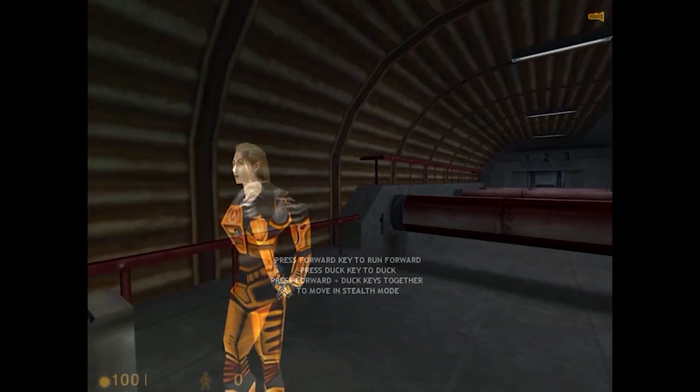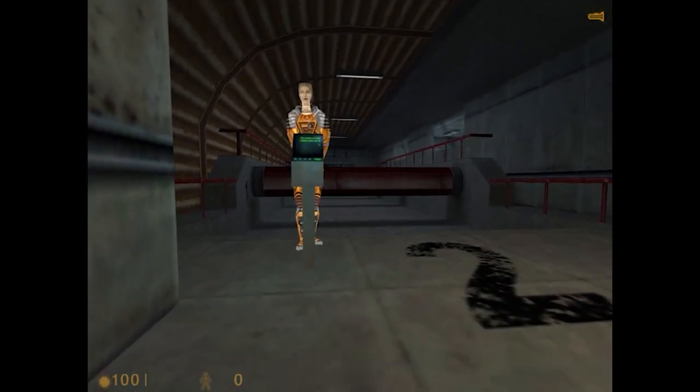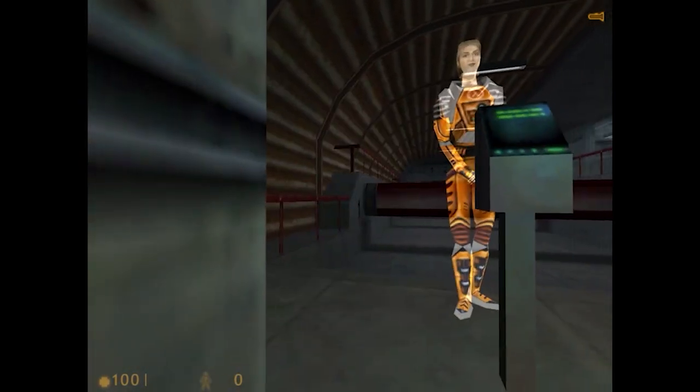You will now duck under the next set of obstacles. Please note that crouching will automatically shift your suit into stealth mode, minimizing movement noise.